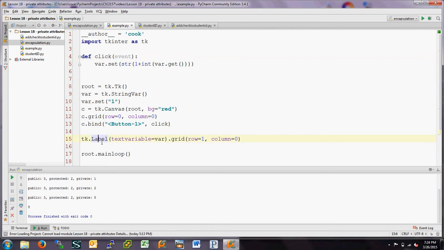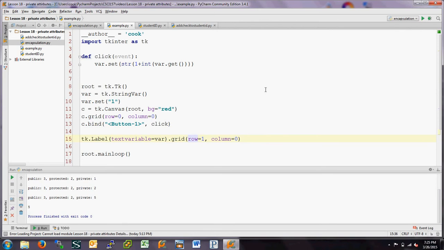And I'm also creating in this window a label. And with that label, I'm associating it with this variable. So whatever value this has, this will be printed on the screen. This is also a handy little technique to use when you're programming, this label idea. You can see the value of your variables very easily, printing them on the screen, but that's a different thing. And I'm putting that in the second row.